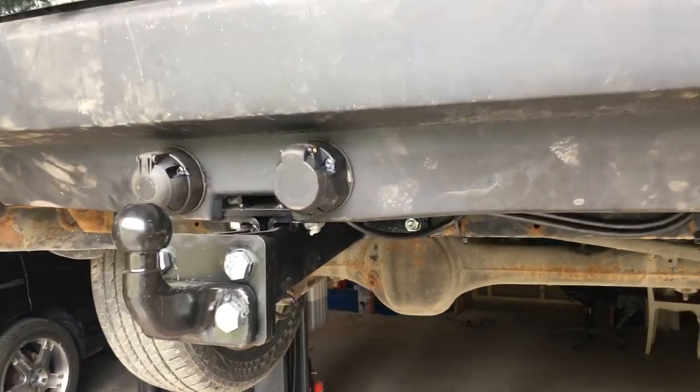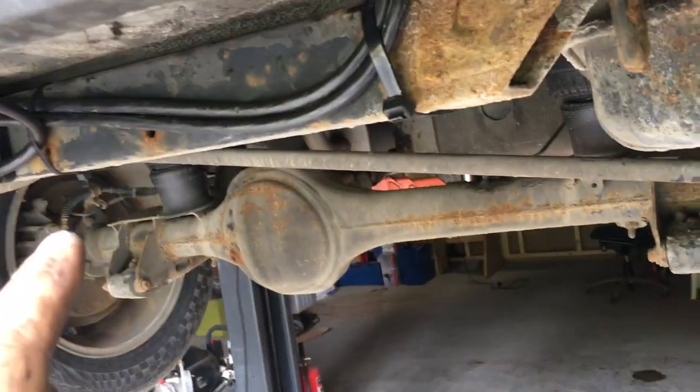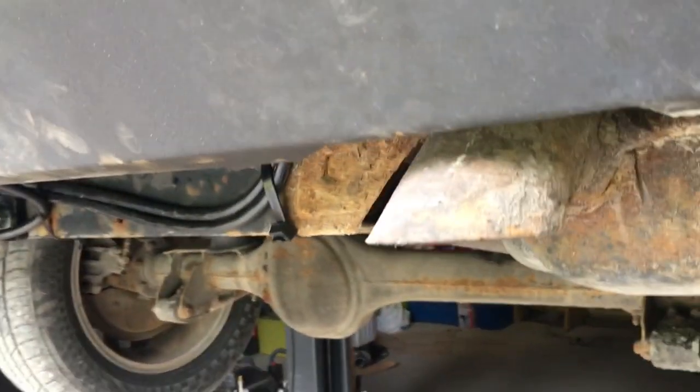You might be wondering why I had so much extra wire. I just zip tied it all up here — make sure it doesn't rub on anything and lay between here and rub, and nothing is stretched. The reason I have more wire than I need is in case you need to take off the bumper, because there's no quick connect for these wires, so then you can put the bumper on the floor and access anything if needed.